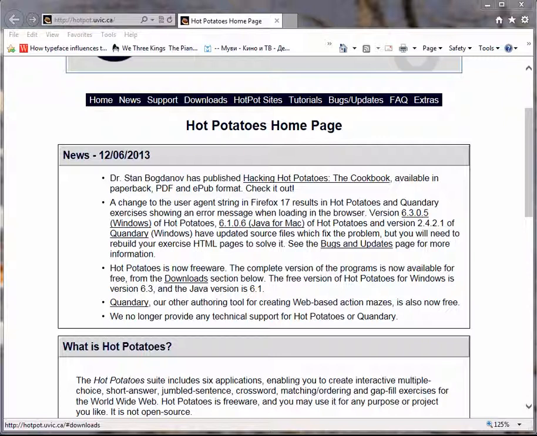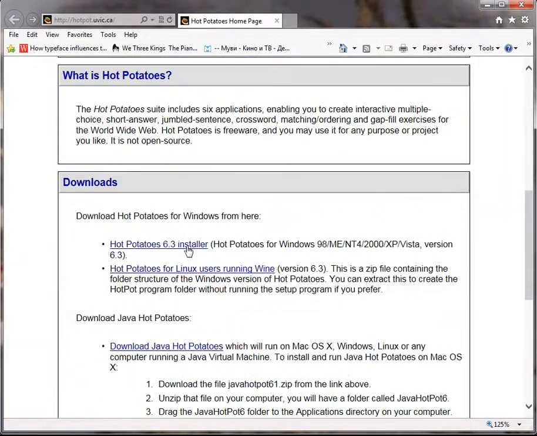With the free digital tools available on the web, you have an easy way of creating such learning opportunities for your students. One of such apps for creating assessments is Hot Potatoes, which allows you to create a range of multiple choice questions, open-ended questions, matching, and crosswords. To install the software, you need to go to this website, hotpot.uvic.ca, and install the software.